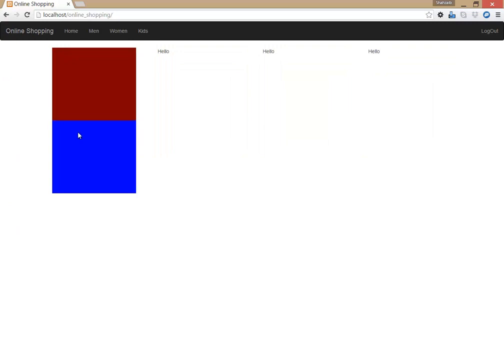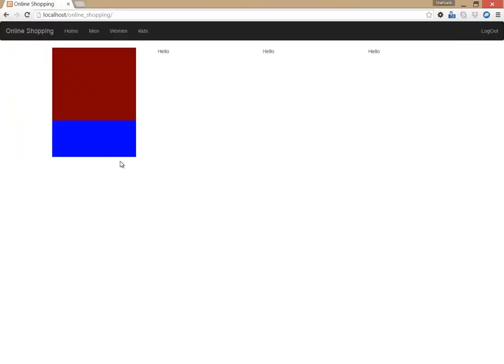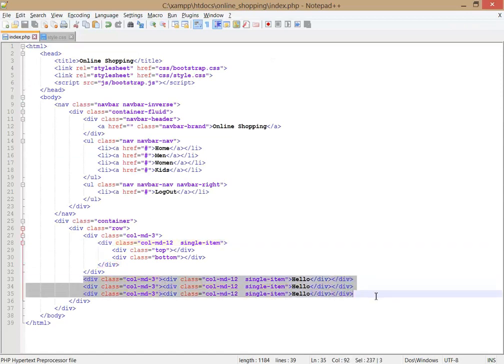So now this is what I've just created. Going back to the notepad, it should be 100 px, and refresh. Now this is actually what I want, but I'll change the color theme as well. For now, these are not important things, so I'm deleting them, saving, going back to the browser and refreshing. This is actually a single biscuit, but here I will add the products.